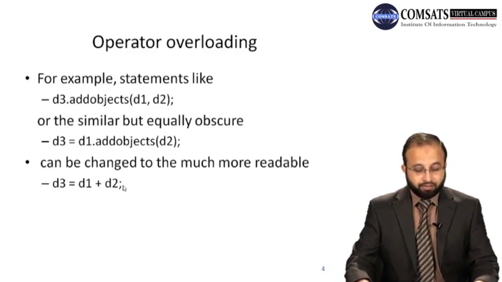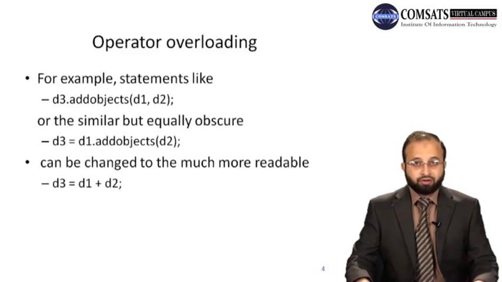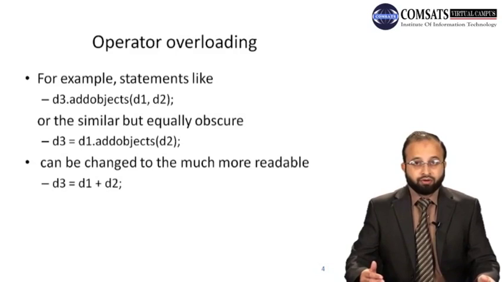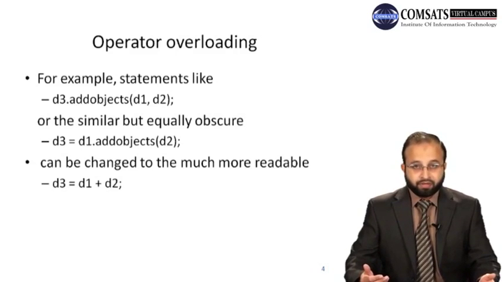Now in this particular example, we overload the addition operator that performs the addition of two distance objects. Why do I say we overload? Because this addition operator is already used by C and C++ to perform the addition of integers, floats, like this, right? So now we have achieved extra functionality, that we can add two objects of class distance using the same addition operator, right? So this is basically called operator overloading.